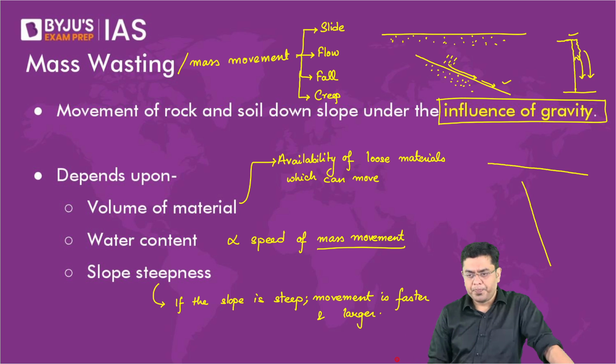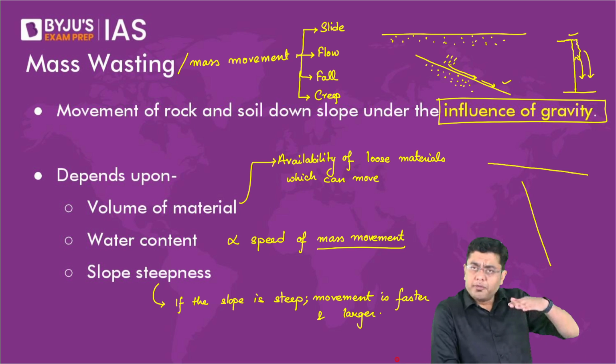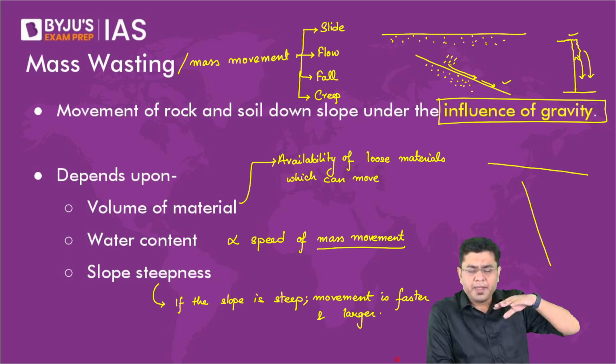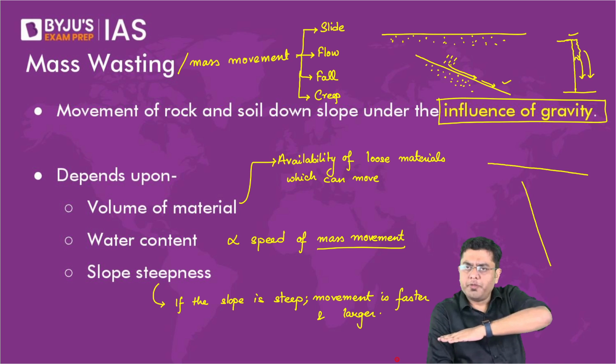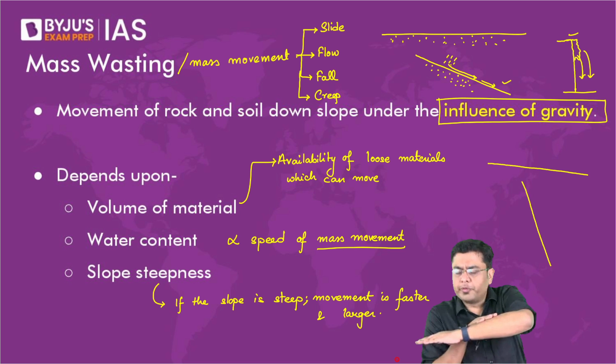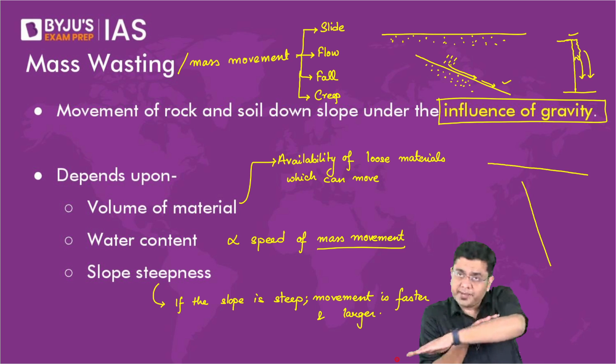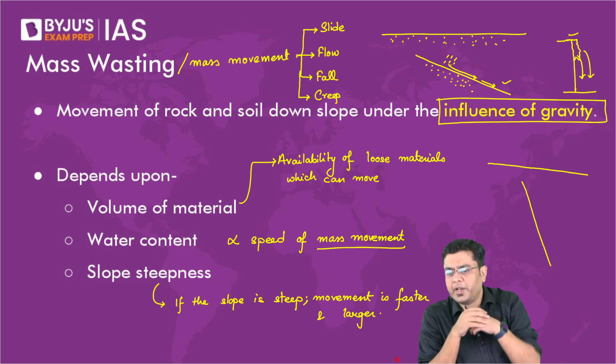That is loose material. Solifluction is not very slow. It can happen very quickly, but generally it is not as fast as a slide. Creep is not understood? Okay, creep is a very slow movement where, on a monthly or yearly basis, or a weekly basis, you will observe slight movement down the slope where the slope is not very steep, the slope is gentle. So, ever so slowly, because the water availability is also less, the soil keeps on slipping down. That is what is referred to as creep. Okay.